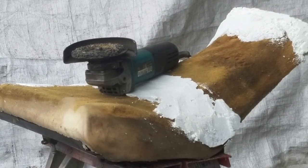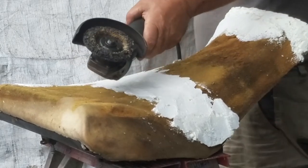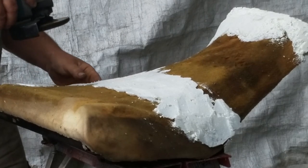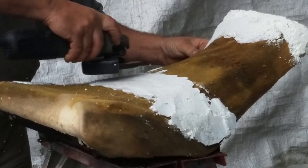And what I'm going to do now is just like grinding bread. You must be very, very gentle with it. You can easily go too far, but you'll soon develop a knack and you'll realize how gentle you have to be. But we just gently shape the squab back to how it used to be.